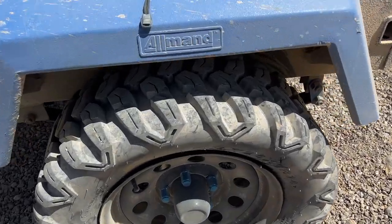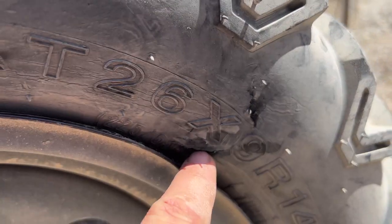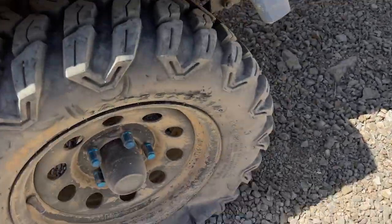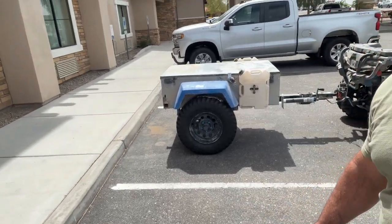I gashed up both tires. So this one, I nailed the rim, and then you guys can see it. There's a gash right there. Same thing on the other side. Gashed it right there. The new 28s, I think, look really good.